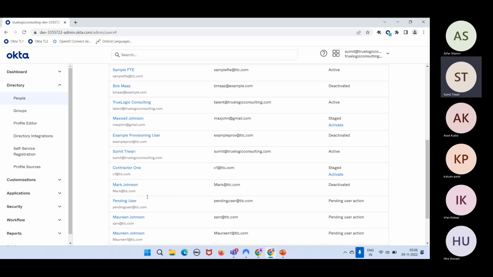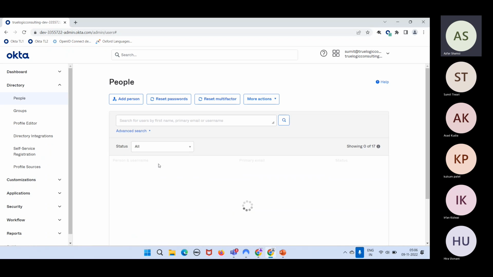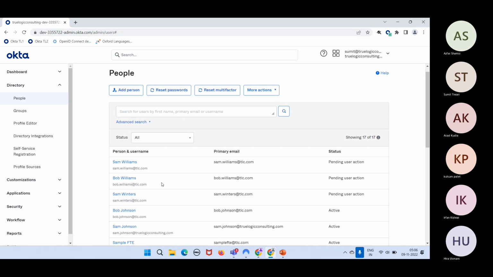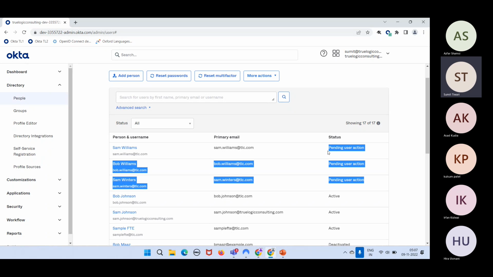Sam Winters, right? Yes, Winters. Sam Winters, and they are all in pending user action because they need to make a password.